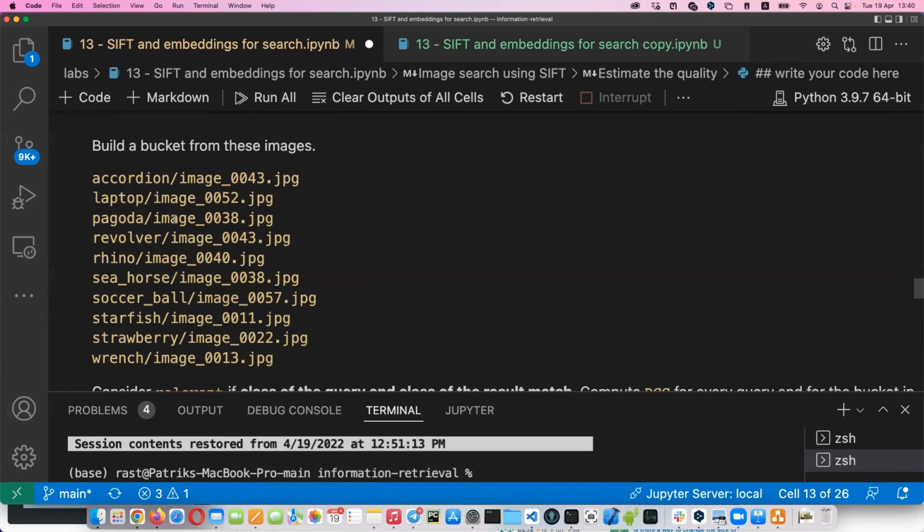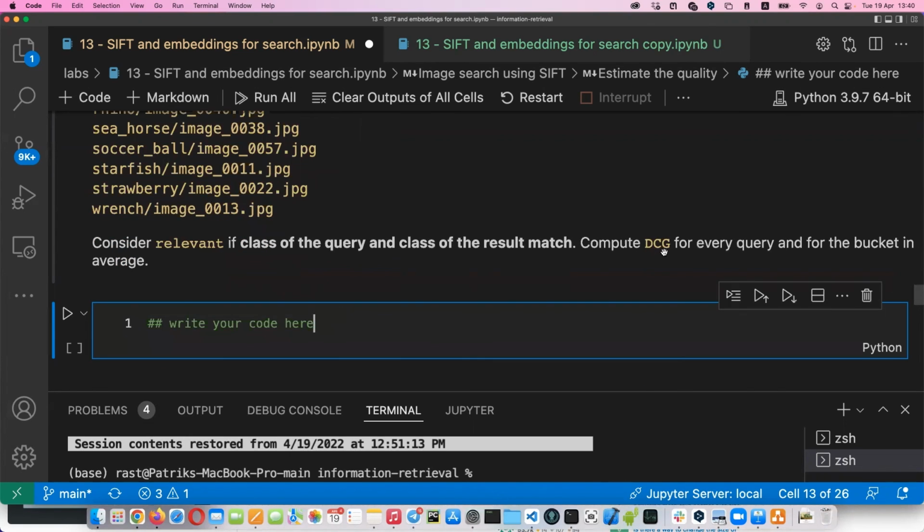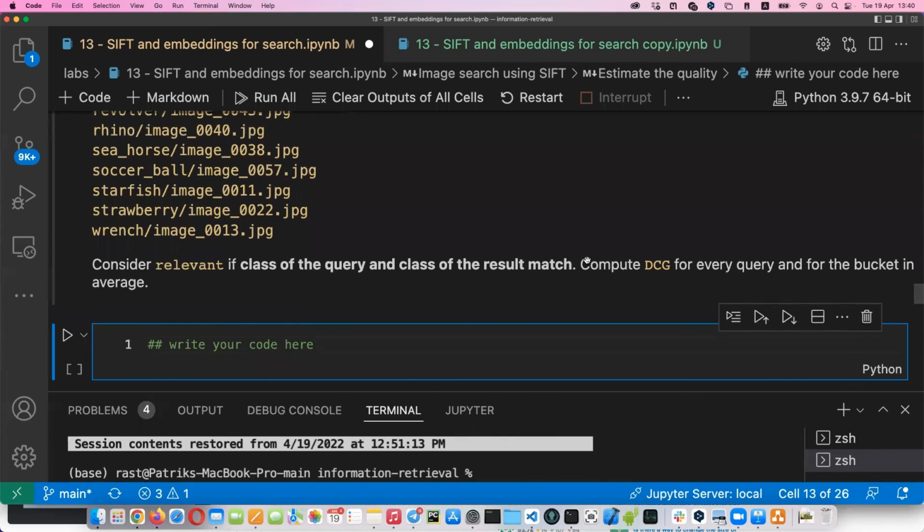So we can use the DCG to assess how good our retrieval system is, okay? Such that we can compare two methods, okay? We have one method where we use neural networks that we will see soon, okay? Another method where we use SIFT, okay? Compare which one is indeed more performant in terms of quality of retrieval, okay? So here the category is considered as the relevance: if the image that was retrieved by our index has the same category, then there's a relevance.